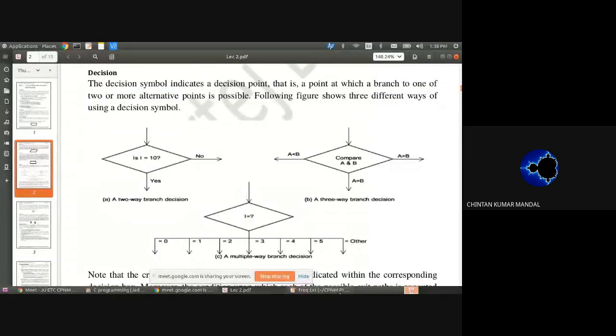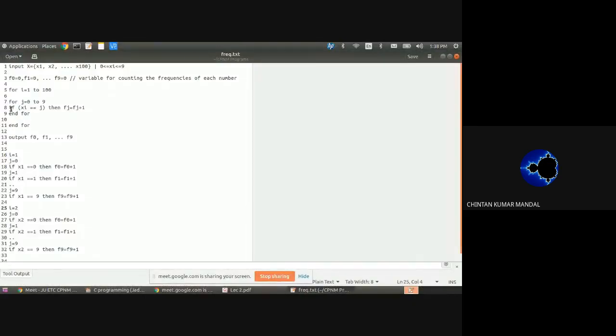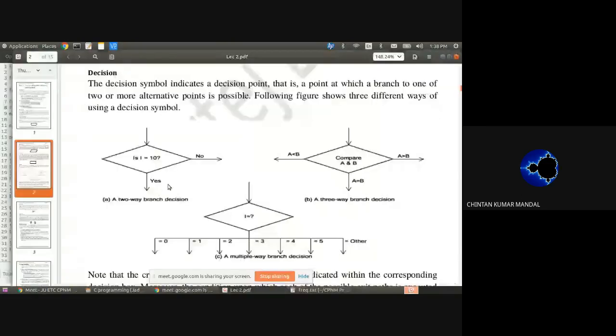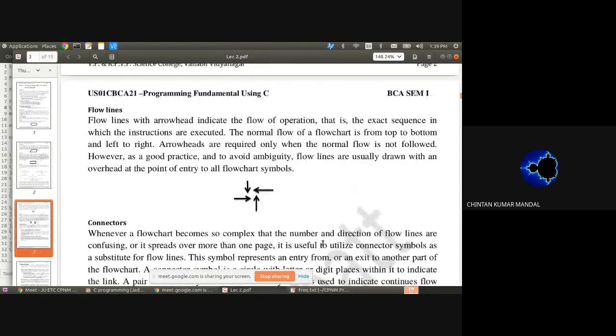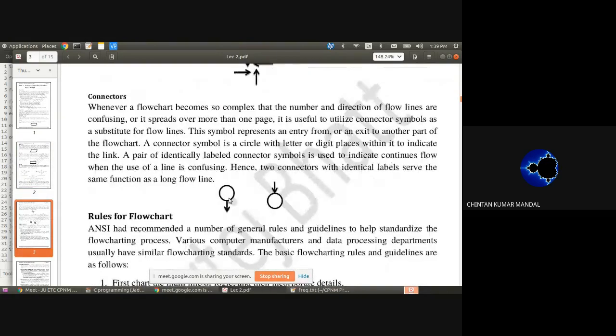This is a decision, with two outputs, two lines: one is yes and one is no. You can have a 2 branch, this is a 3 branch, and this is a multi-way branch. And these are my flow lines, and these are my connectors.